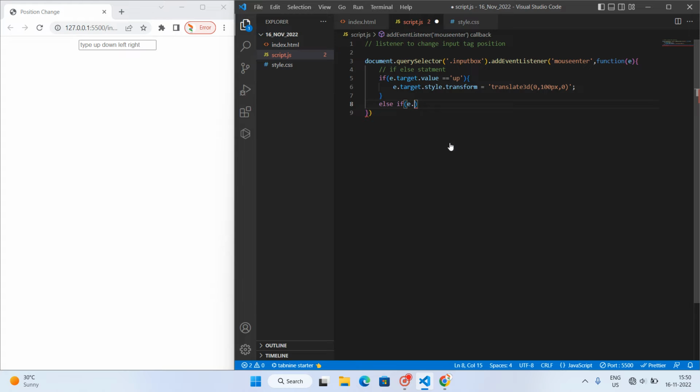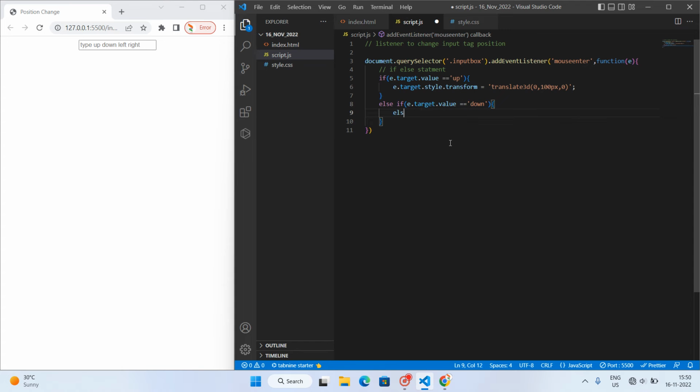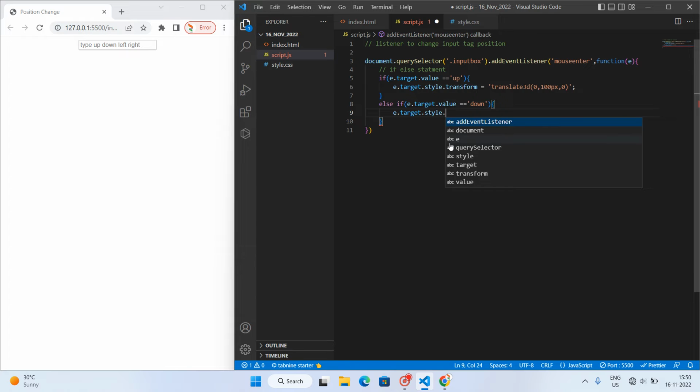if the value of the input box is down, when we type down there, in this way we will change the position of the input box in the downward direction.